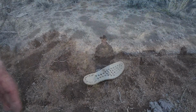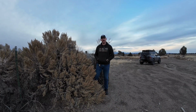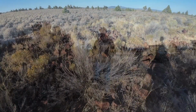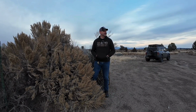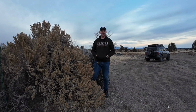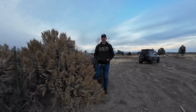All right, well, I think we've seen pretty much everything there is to see over here at this Camp Frederick Butte. What I'm going to do is take you across the street to take a look at the big can dump, which is the remains of the garbage of this CCC site here, but it's starting to get later in the afternoon, and I got to find a place to camp out here, and it's going to be a cold one tonight. I think tonight it's going to be about 17 to 20 degrees. So let's go ahead and hop in the Bronco, take a look at that gigantic can dump, and then we'll go from there.